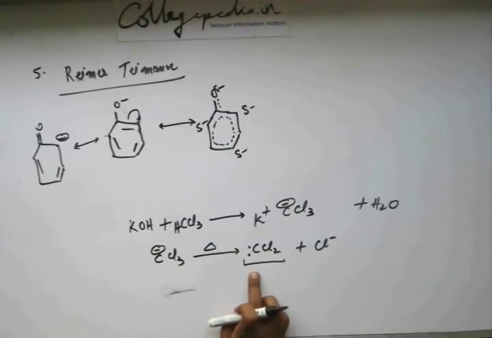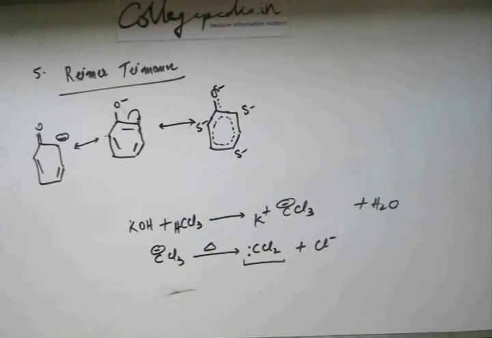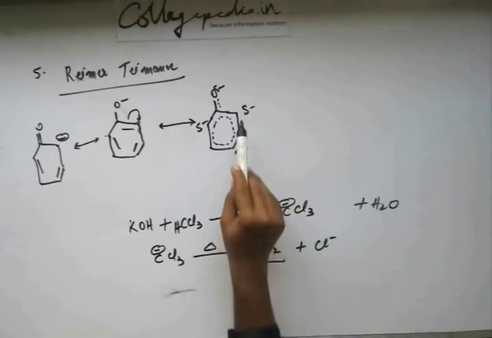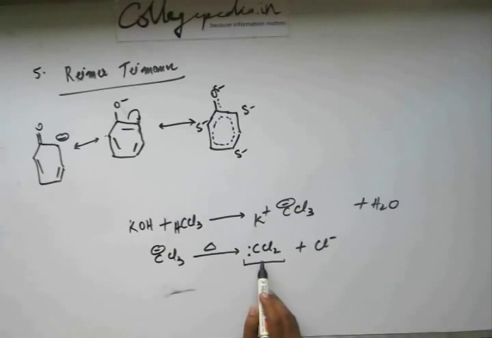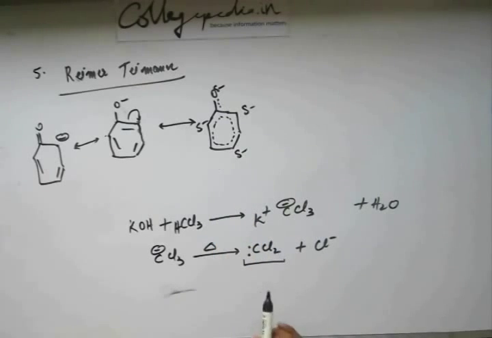So this carbene has to search for electron rich site and there are 4 electron rich sites and the reaction with oxygen will not occur. The reason I will tell you later but reaction considering that this carbene will not approach this oxygen, this carbene will approach these 3 carbons. One other reason that we can quickly discuss about is negative charge on carbon are more unstable and this is also a highly unstable intermediate. Now if 2 hard kind of species are there, then the reaction between them will be kinetically controlled and the reaction between them will be fast. For instance hard, for instance strong acid and strong base reacts very quickly. Strong acid and a weak base will have a decreased rate of reaction. Similarly this is a strong electrophile and this is a strong nucleophile. So these 2, the kinetics of these 2 reaction will be very fast. So the reaction is here kinetically controlled. So this carbene will quickly come and attack these carbons.